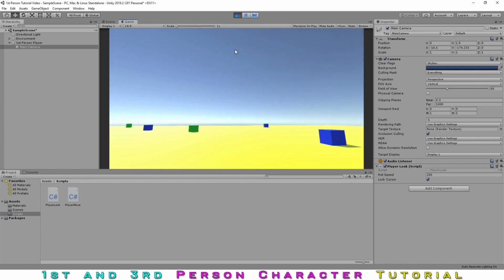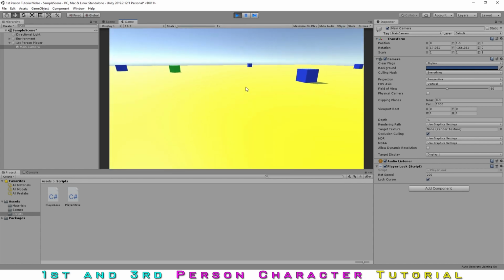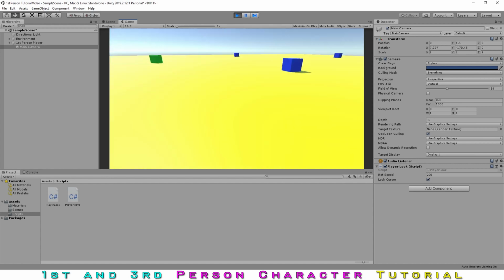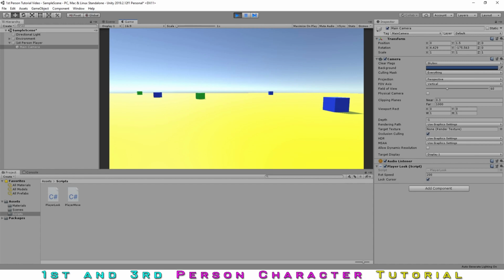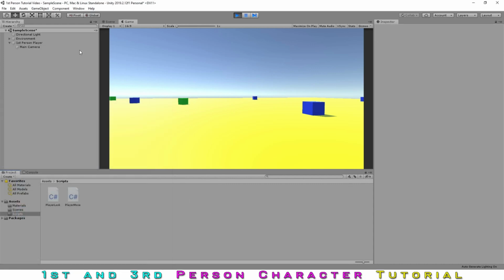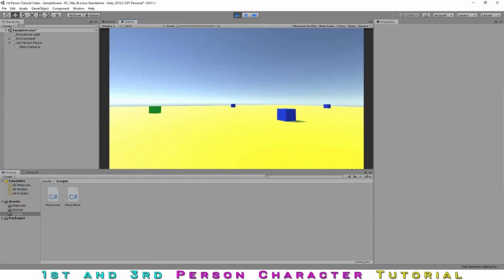But the way you can still get out of this is if you hit escape in the inspector, it will bring the mouse back and undo all that so you can move the mouse around. Or if you were in the executable game or still in Unity, you can just hit the Windows key and that'll kind of bring the mouse back. And then as long as you don't click back into the game window, it won't disappear again.